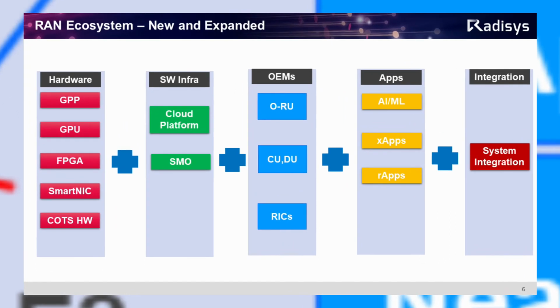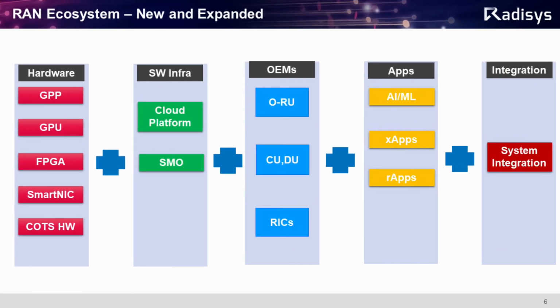If you look at this next slide, these are the technologies and the categories of different product lines and components which make it possible to build a completely hardware-software decoupled and intelligent RAN. If you look at the picture from the left, the general-purpose hardware from different companies, the different processors, are making it possible now to run the RAN and core network elements. In case acceleration is needed for some of the specific functionalities in RAN, you can either use an FPGA or an ASIC or GPU, and you might also use a smart NIC to accelerate some of the data path related processing. And this all makes it possible for COTS hardware, commercial off-the-shelf hardware, to be used.